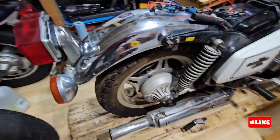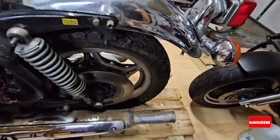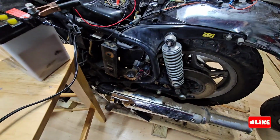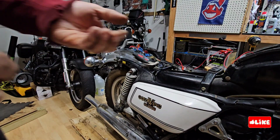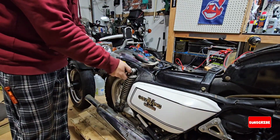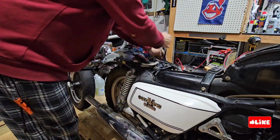I was trying to move the tire, but of course not. It's touching the ground. So now that I removed the throttle I will check again how the tank is going. I'm going to put the nuts back so I don't lose them.